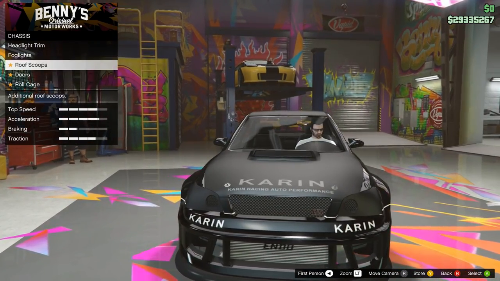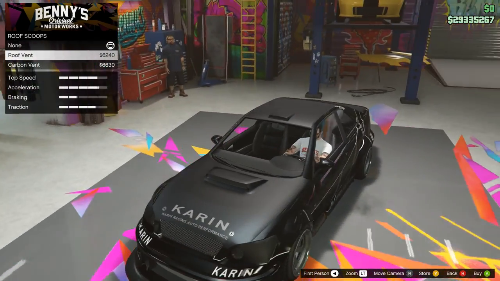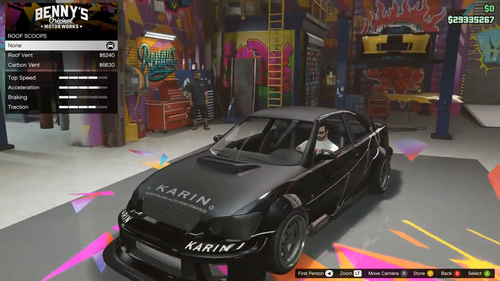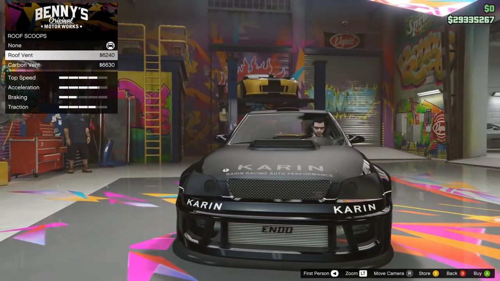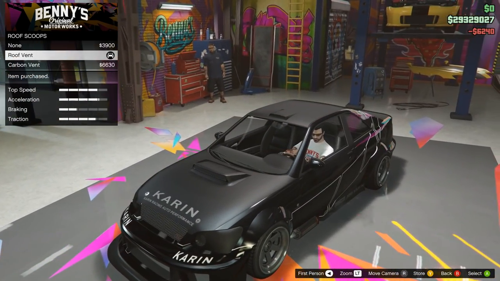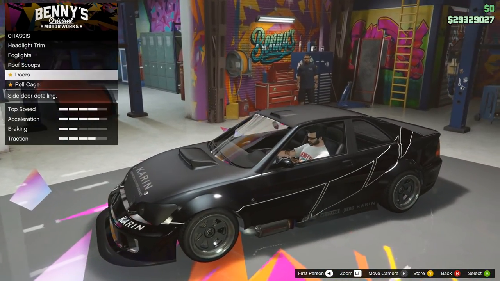Okay. Now roof scoops. Roof vent and carbon vent. All right. Do you like the clean look? But it gives it a little bit more mean look, I suppose, from the front. A little bit more race car with it. A tiny bit more spice. So the original one in GTA 4 had this, but it did not have this, I do not believe. But nonetheless, I like it. It's a touch more.